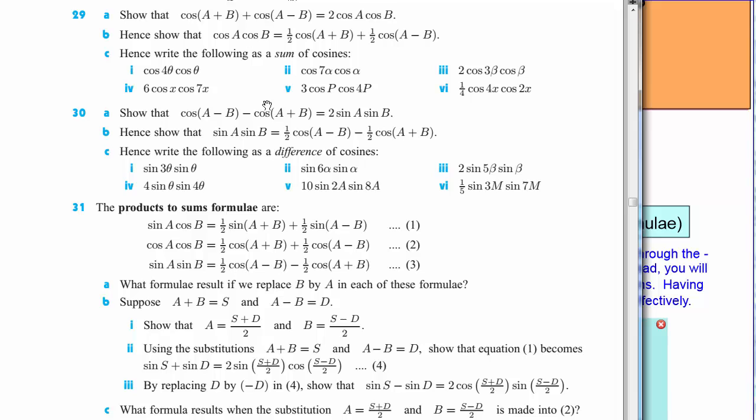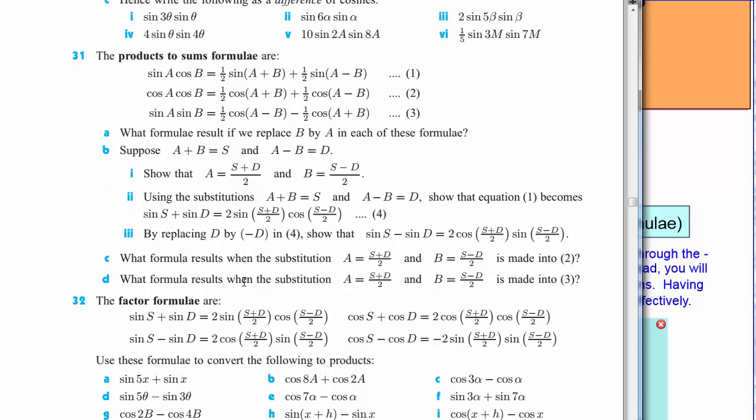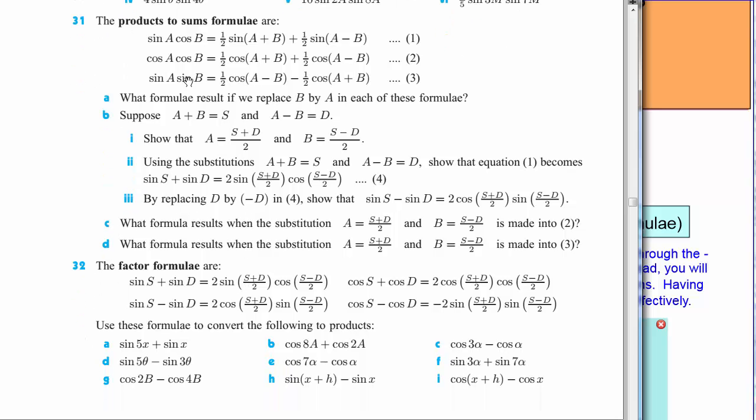And they're using this result to show a bunch of other interesting things, writing products of cosines as sums of cosines, where the sum of the cosines involves the sum of the angles. So somehow we're going to get some 8 alpha and 6 alpha in here. This is going to be 8 alpha and this is going to be 6 alpha to get this. And so we'll have 1/2 cosine 8 alpha plus 1/2 cosine 6 alpha. And that can lead to some very interesting results. Here number 31 and 32 are the summary of those ideas that were developed in number 29 and 30.